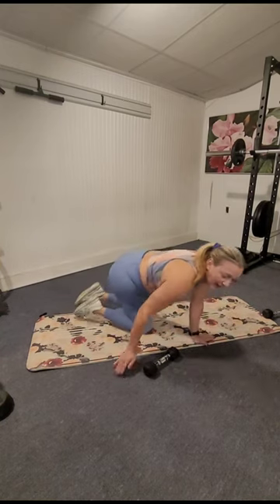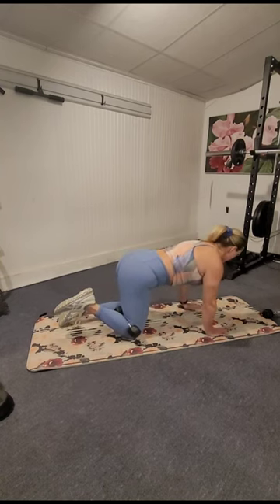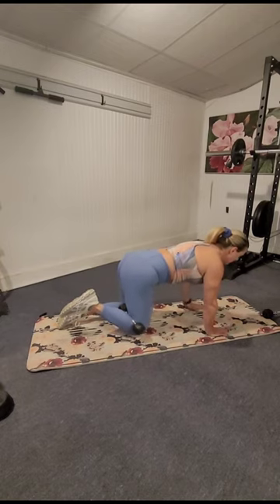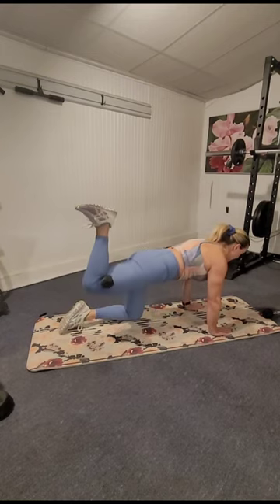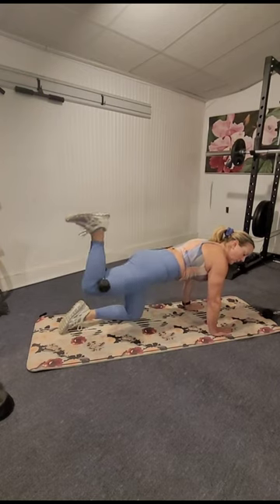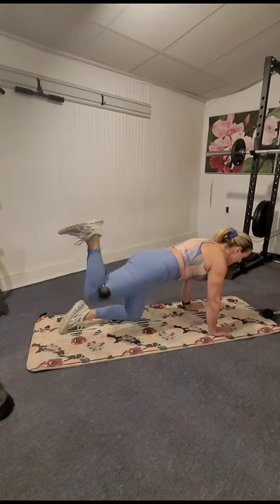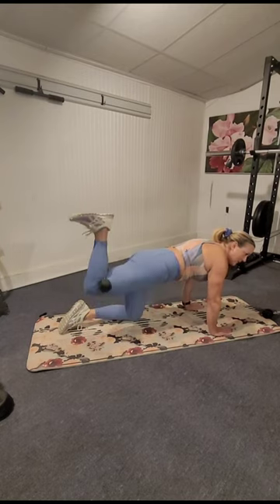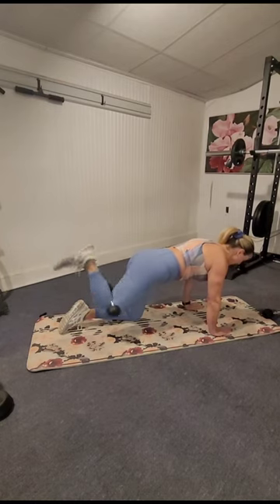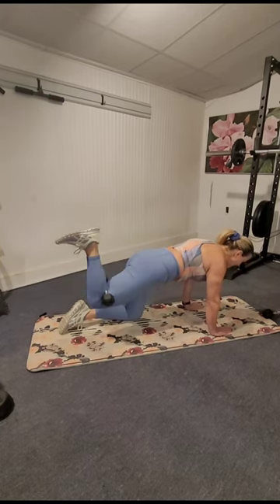Take that weight out and bring it around to the other side. Open the knee, place the weight behind the knee, squeeze it in, hands under shoulders — what we do on one side, we must do on the other. Your head should be gazing out over the top of your mat. Up we go — four, three, two, one, tap; four, three, two, one, tap. These moves today are all basic, but they get the job done. You're getting so much done in this short 12-minute workout!